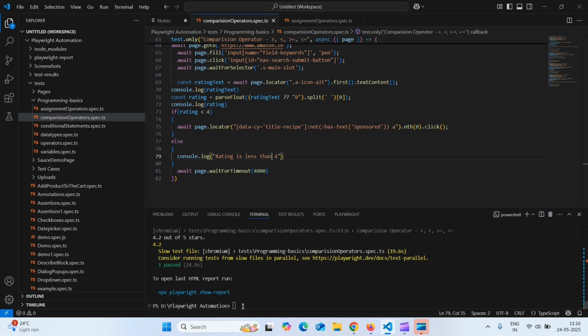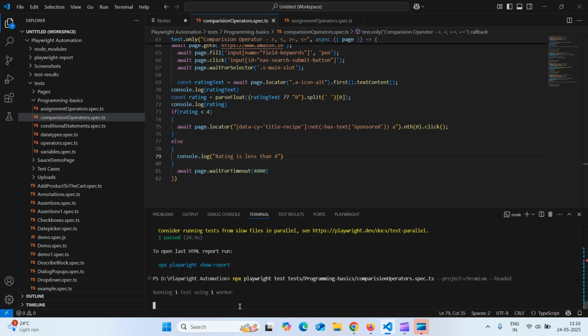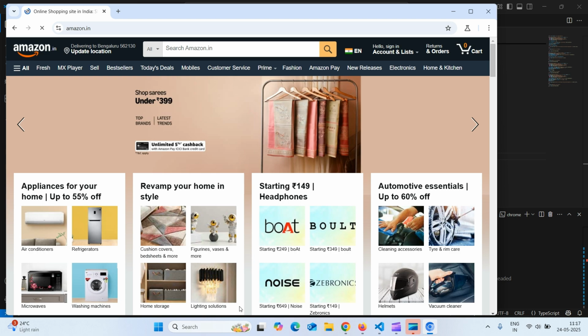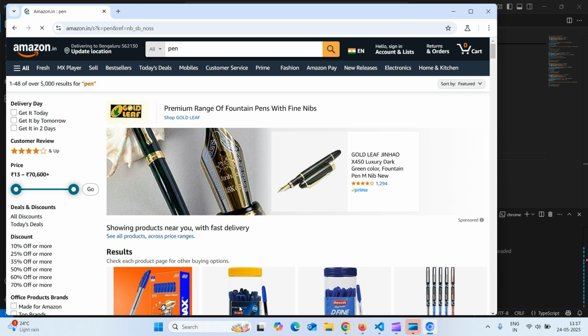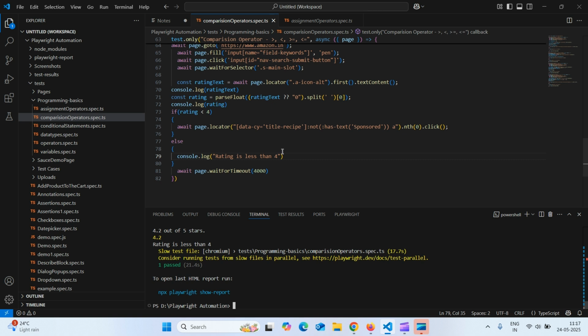Let us execute once again. Now we got the message that rating is less than 4.